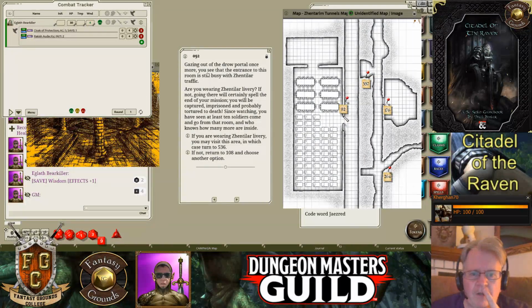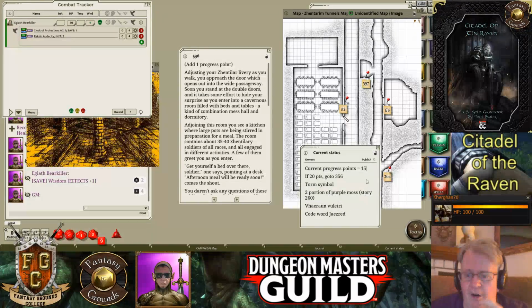Gazing out of the drow portal once more, you see the entrance to this room is busy with Zentarim traffic. Are you wearing livery? Yes, I am. If not, going in there will certainly spell the end of your mission. You will probably be captured, imprisoned, and probably tortured to death. Since watching, you have seen the last 10 soldiers come and go from that room. If you are wearing this, you may visit this area. Oh God, no! I'm running out of points!